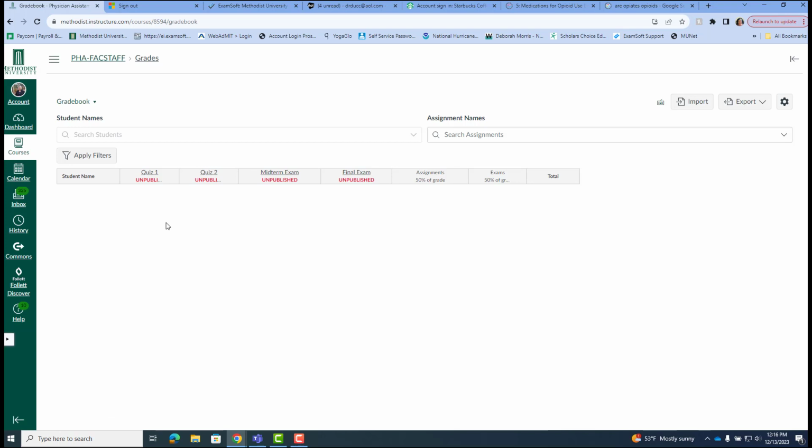And the people in this course are all teachers, not students. But in your course, you'll have here a list of students. And as they take the quizzes, their grades will populate. The midterm and final exams, you're going to have to enter grades. But ultimately, you will have a grade calculated.